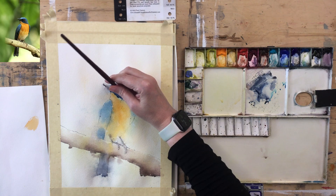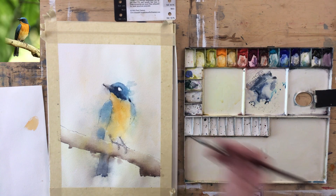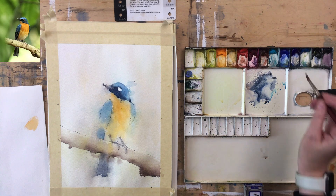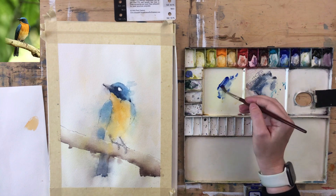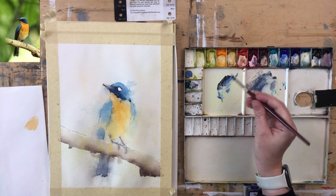A little bit of dark there. Just as it's turning over from the head to the wing, I'll define that little corner. That's not horrendously bad. Let's put in some color inside the eye — it is very dark, almost black in there. I'm going to mix a very dark color with Ultramarine and Burnt Sienna. I'm hoping this brush will behave itself because I want to leave the highlight — and there's also a ring around the eye that will remain white for now.